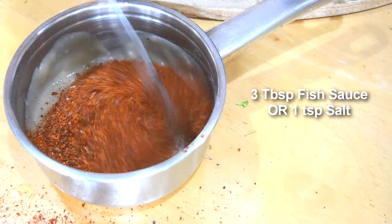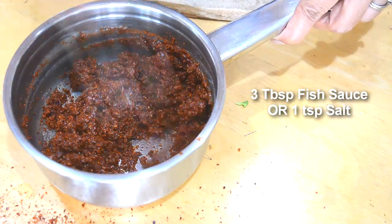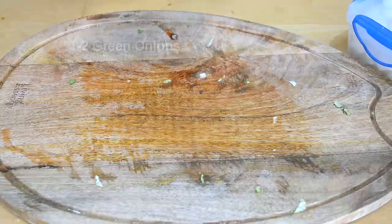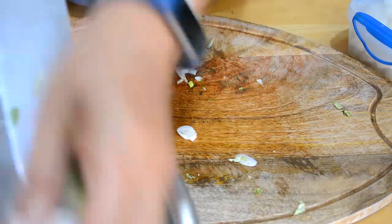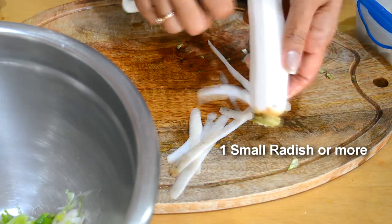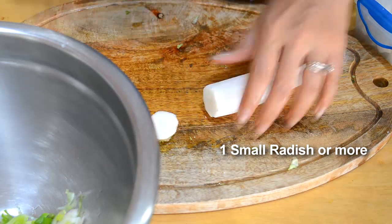And to that you add 3 tablespoons of fish sauce. If you don't have it, you can add some salt and I'm going to set this aside. I've taken 1 green onion because I don't have any more, but otherwise I would add 2. All of this is up to you. Whatever you like, you can add to this and to the quantity that you want.